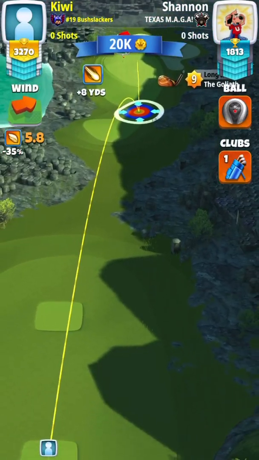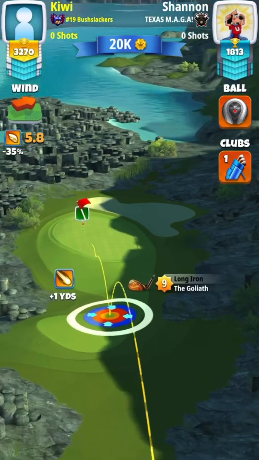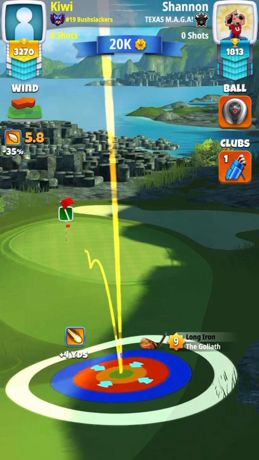The second option is using your Goliath, and this is Fenzel's shot, and I suggest you go to Fenzel's walkthrough because he explains it very well. So basically you're going to go to the plus 4 yard mark with your Goliath before any spin.